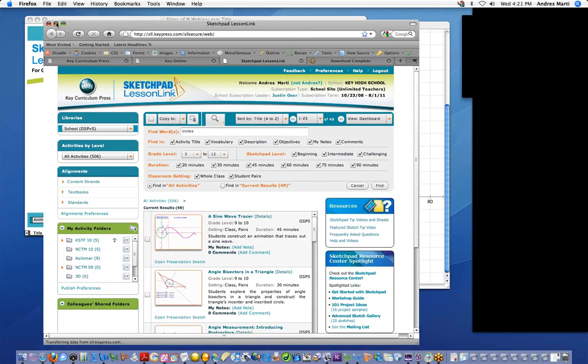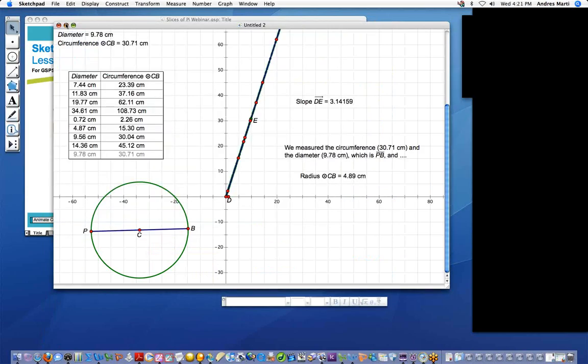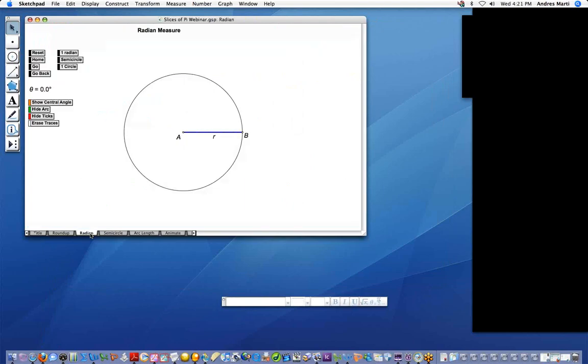And the interesting thing that happened to me as I did this is I came across all these activities that had to do with radians. At first I was thinking, well, radians, that's the kind of stuff you do in Algebra 2 and pre-calculus. It's really not relevant to just talking about the circumference to diameter ratio. But I kind of had my own little aha moment as I started looking at some of these sketches. Let's take a look at this one for a second. I'm going to click on this action button, 1 radian, and see what happens here.